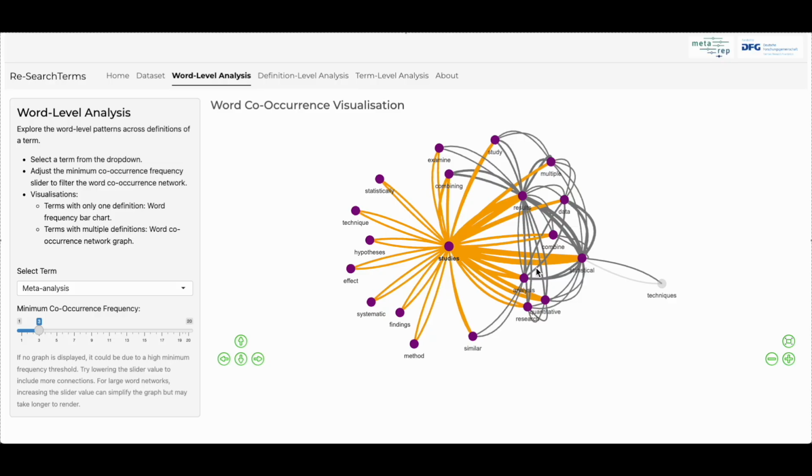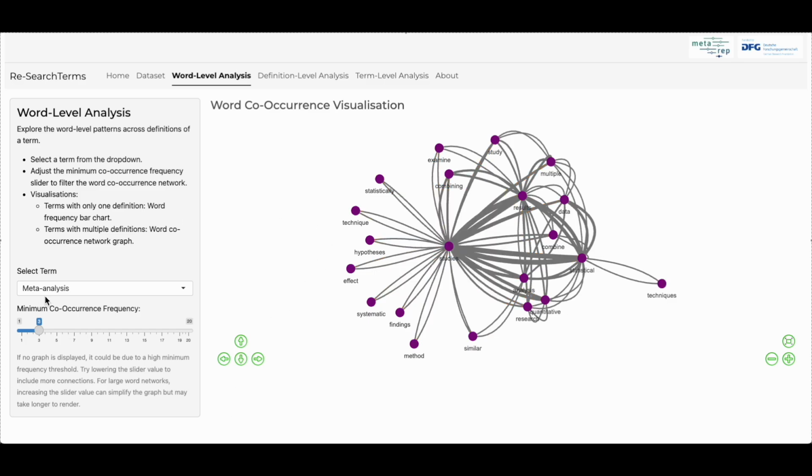For example, if I click on studies, we see strong orange edges linking it to words like results, analysis, and from the shape of the network, it's clear that studies is located at the center, so it is a central concept in how meta-analysis is defined.